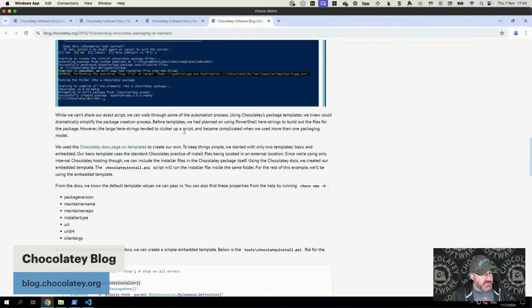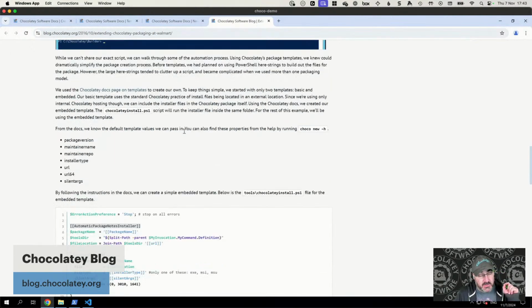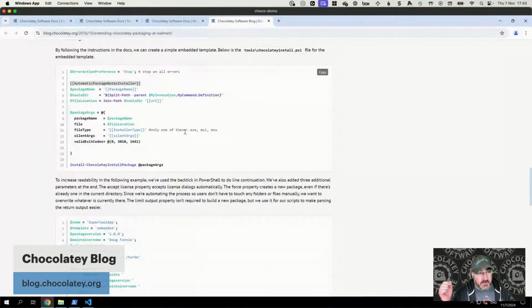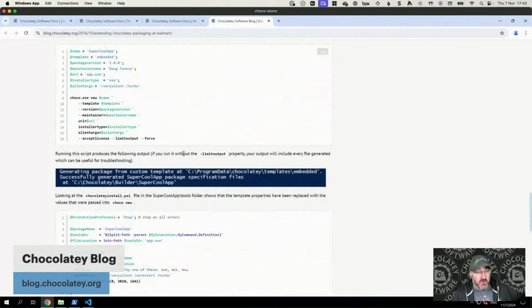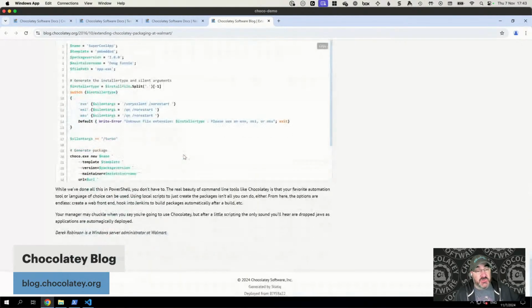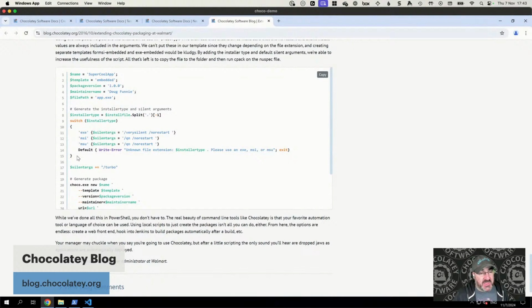So this is a really interesting blog post to go through to see exactly how they have leaned on the templating engine that exists within Chocolatey, the tokenization that's possible, and how they ended up at an endpoint where they had full control over everything that they wanted to ship. It was really interesting, especially when things like this come into it.